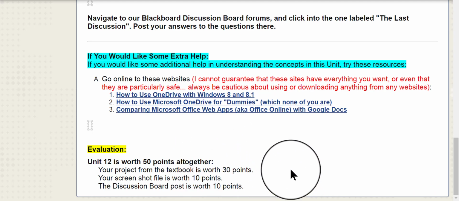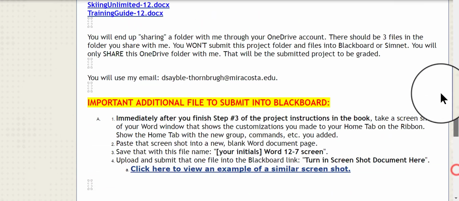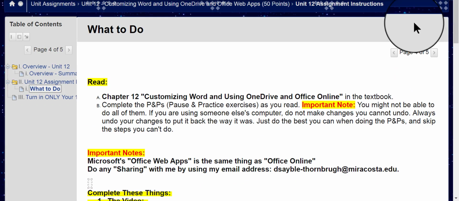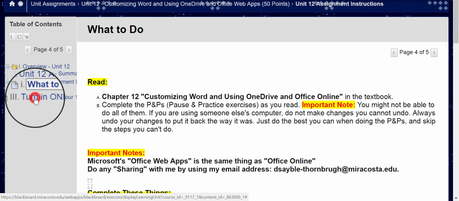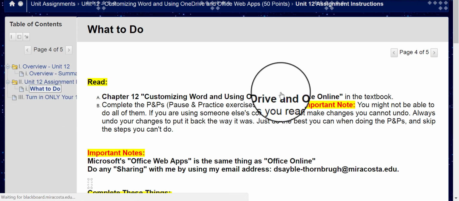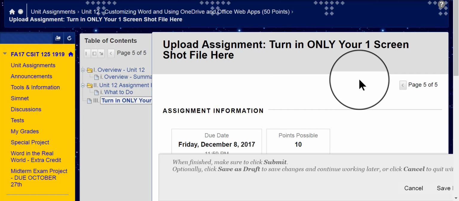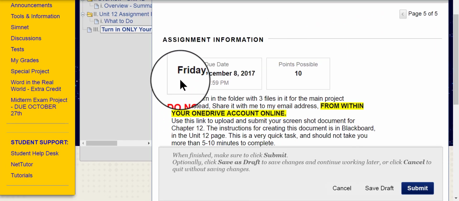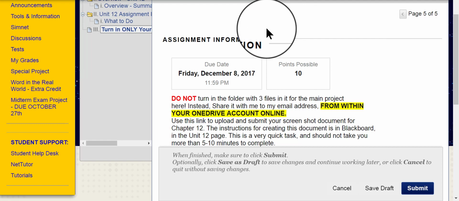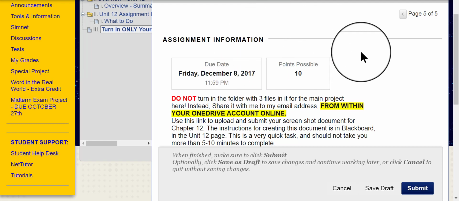So that is your 50 points right there. Again, the only thing you're going to turn into Blackboard is right here in this link on the left. Turn in only your one screenshot file, and this is where you're going to turn this in. Of course, this is all coming due by December 8th.